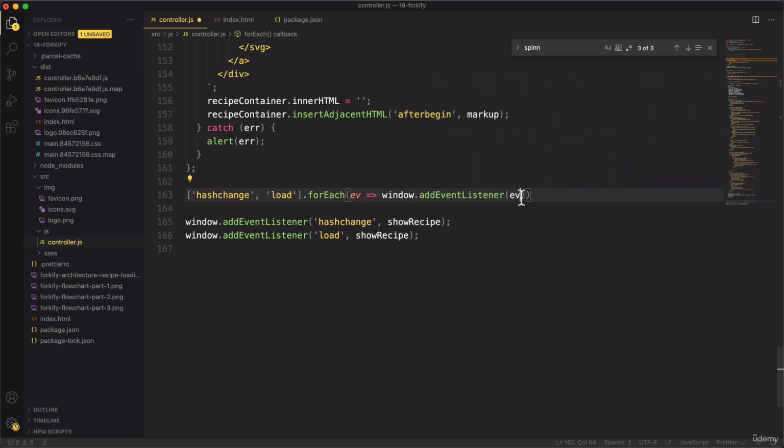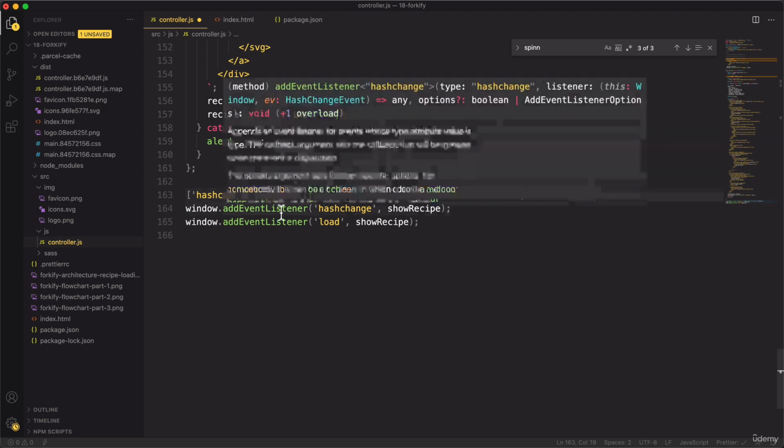So let's not get confused here. So the event, and then the handler function. Okay, so this is now exactly the same as having these two lines here. So in the first iteration, this ev will be hashchange, and in the second, it will be load.